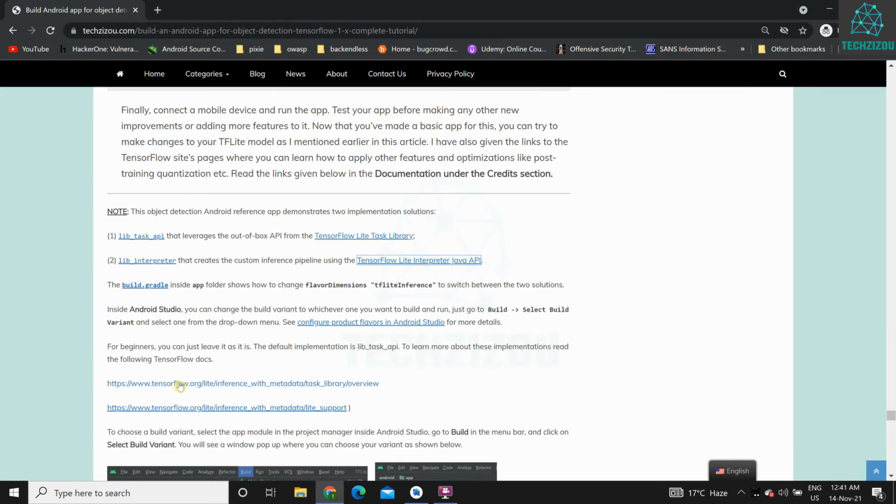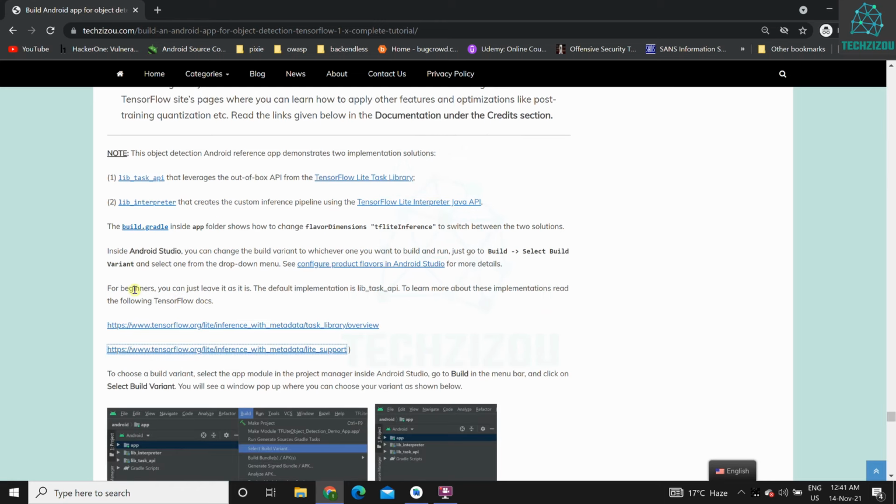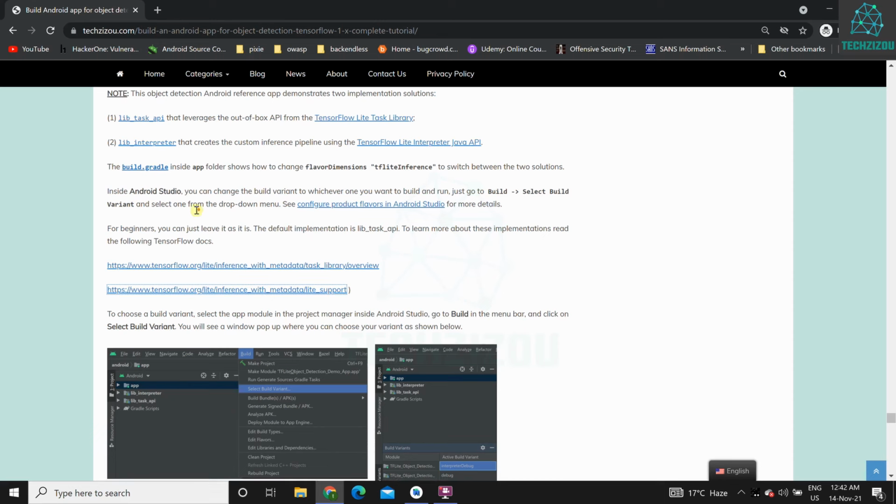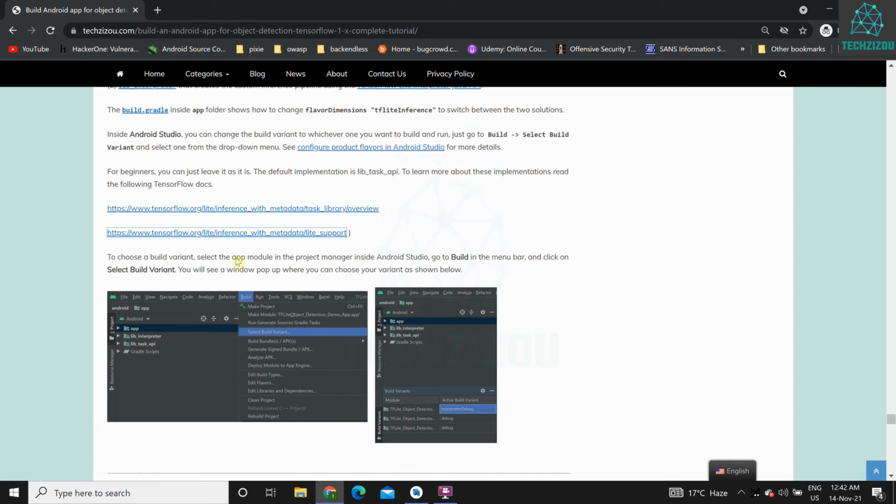I've also given two more links over here. Okay, so you can read about both these implementations in much more detail. Now as I've written over here, if you're a beginner, you can just leave it as it is. The default that is selected is library task API, but I'll just show you how to change it.